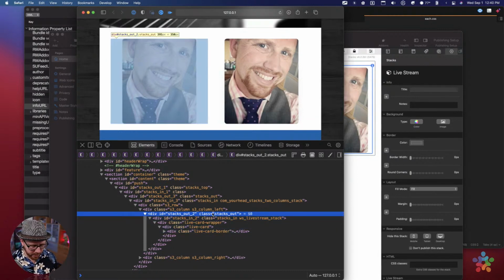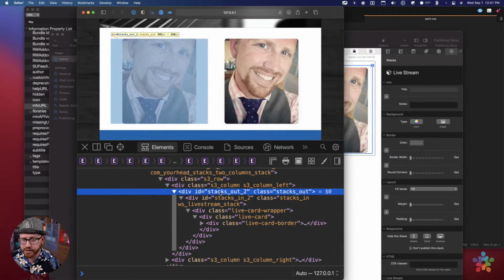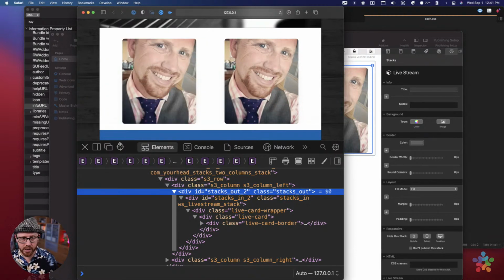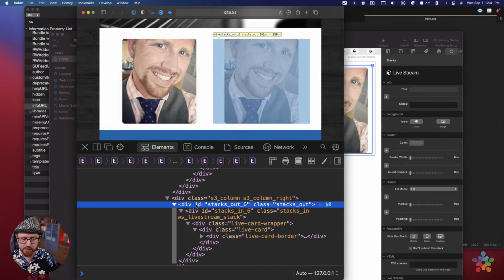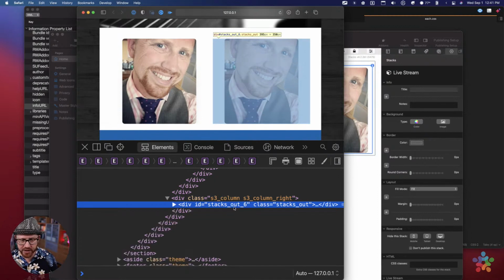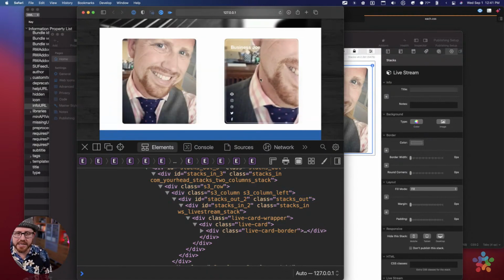What you'll notice in here is that this wasn't there before. We have an ID here. When you add that inline equals no, or just by default, Stacks will add a specific ID to each of these. And what that ID gives us is that we can then, with that ID, target a particular stack.